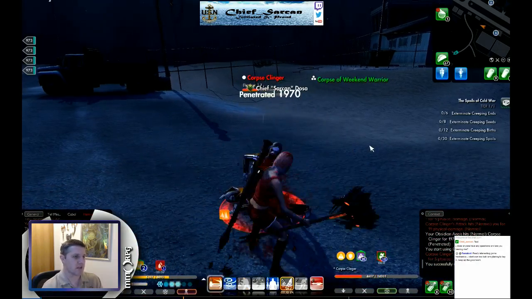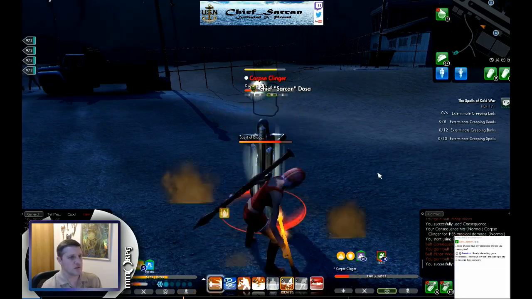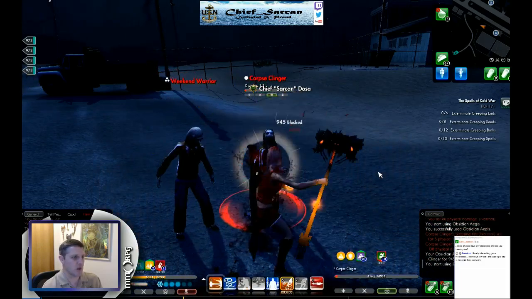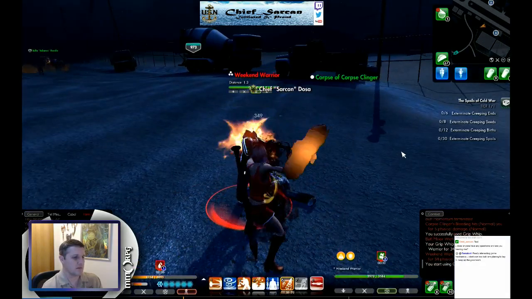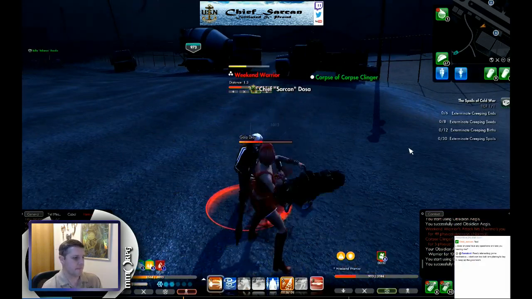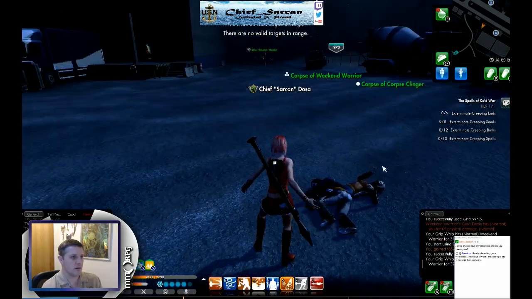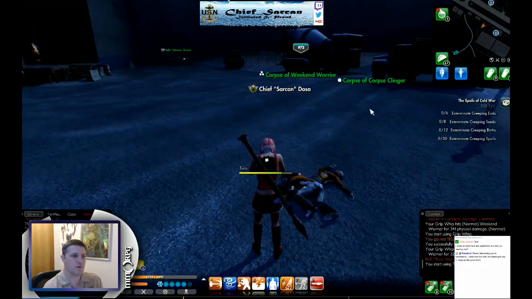And every time I get to 5 stacks, I'm using the consumer just so I can start building up again, because it doesn't do any good just to hold on to it. And there we go. Get a taco to rebuild real quick.